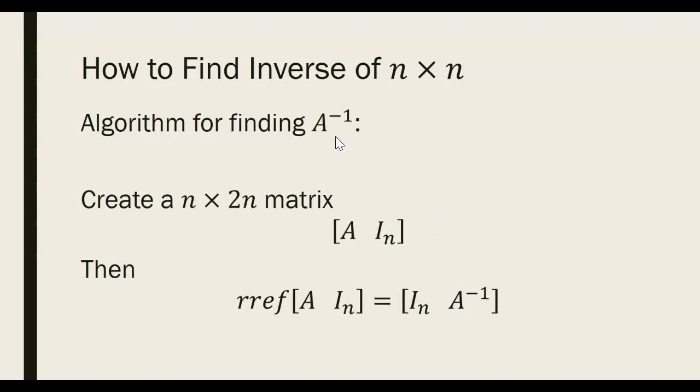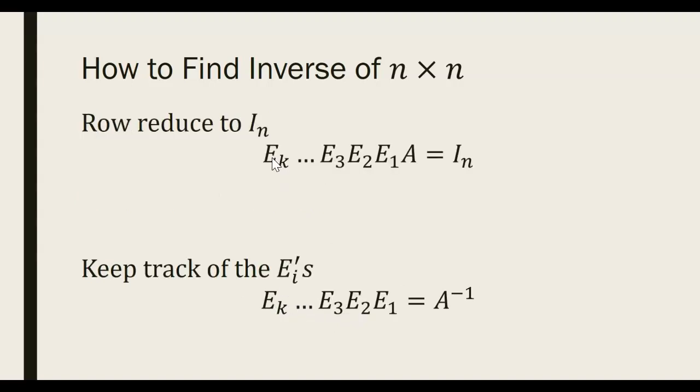So when A inverse exists, we can utilize this algorithm: create this big matrix, A and then I, row reduce it, and you'll get the identity along with A inverse in the second half. Take a minute and think about that, or figure that out if you haven't yet. Basically, what row reducing this big matrix does is keep track of the elementary operations which caused A to reduce to the identity. And if I do these elementary row operations multiplied times the identity, I'm going to get A inverse.